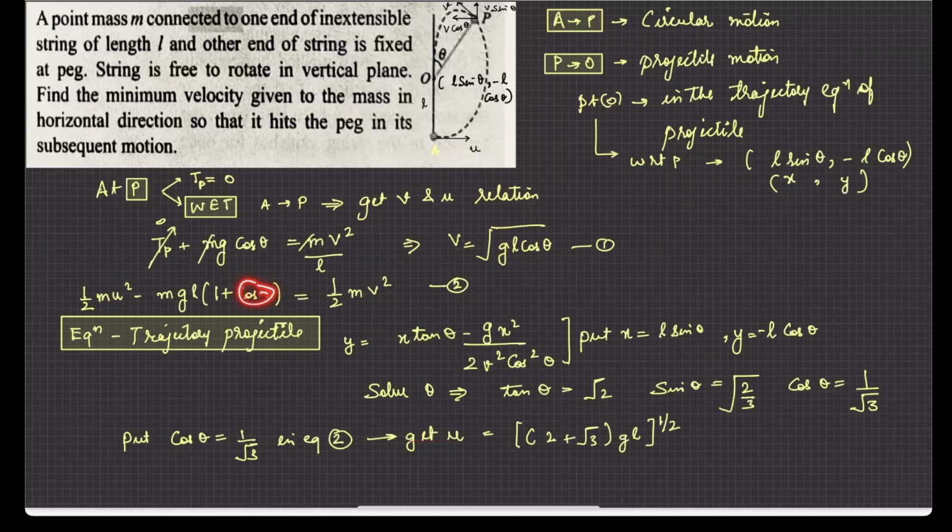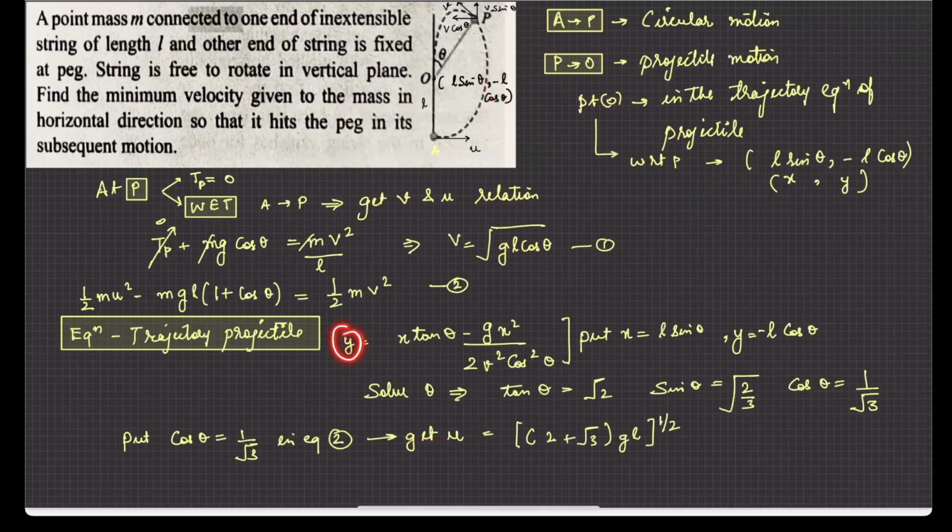You know the value of theta, you just need these two unknowns: cos theta here, and v square also has this cos theta. Take the value of cos theta from here and just put the value here. So basically what we have done is we have used the equation of projectile to find the value of theta. In the equation of projectile, I know that after this point P it will follow a projectile path. So this point should lie on this projectile path. So we'll use the equation of trajectory and put these 2 points, okay. These two points I have written in terms of theta: L sin theta and minus L cos theta.